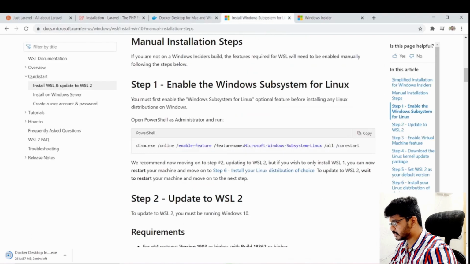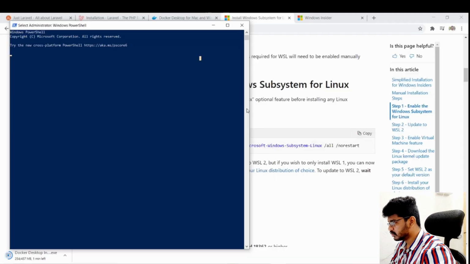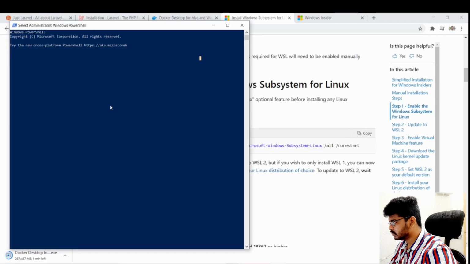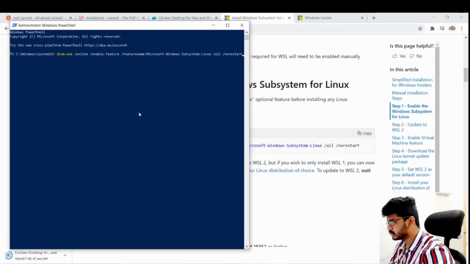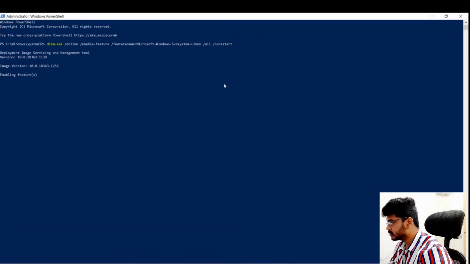I'll open my PowerShell as an administrator. Yes. After that, we need to run this and paste it here. It's enabling features. Let me just go into full screen so that you can see.